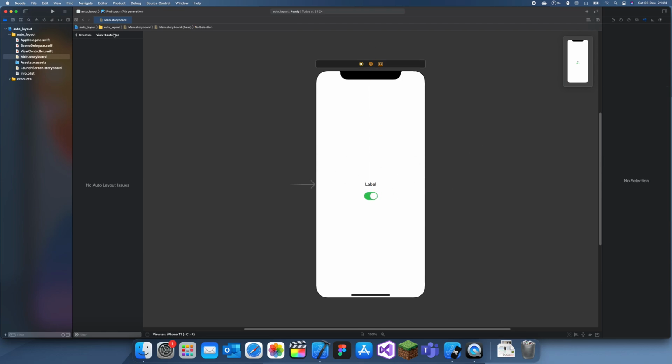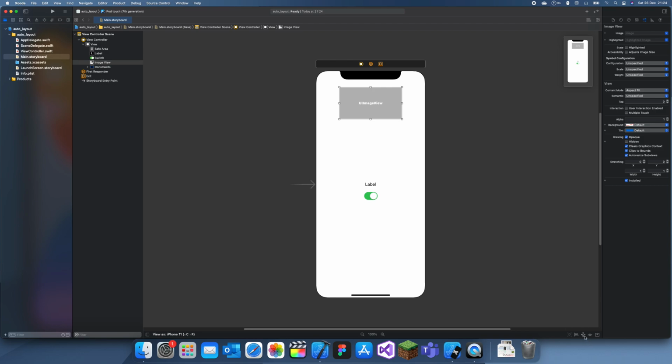Now let's say we add an image view in, and this image view will have to be 87 on each side and 19 from the safe area in the view. The safe area is a big rectangle, and it's basically just here and above this curve. So it doesn't include this curve, this bit at the bottom, and it doesn't include this bit next to the notch, both of these bits. So if I set it to the safe area, which is on by default, 20 to the safe area, and then I would do 87 on each side, just leave it like that.